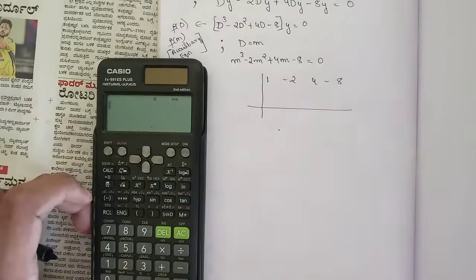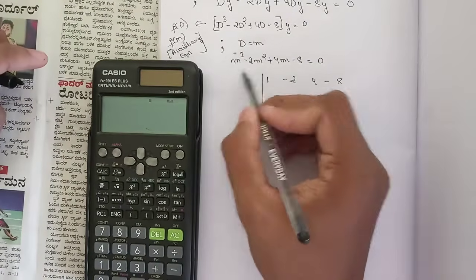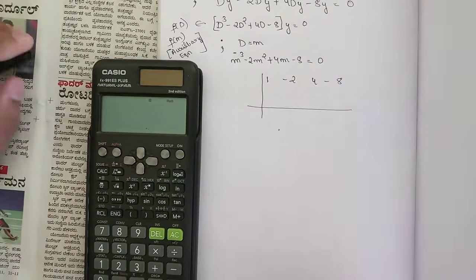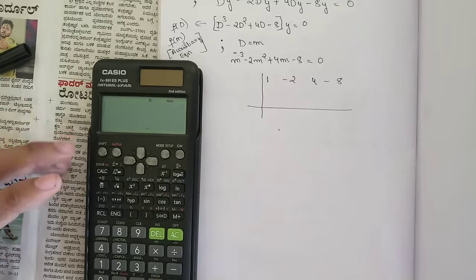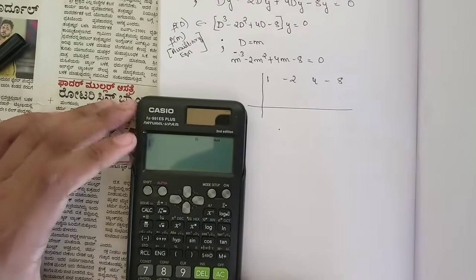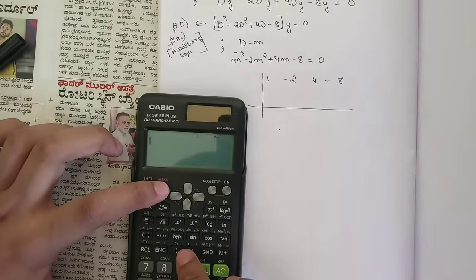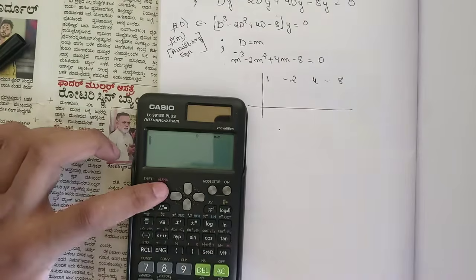Okay, yeah, so I am going to write this equation now. Since the variable m is not present in the calculator, I'll use the variable x. So how to write x in the calculator? See, I am going to show you now. We need to press alpha along with the close bracket, so that we get x.